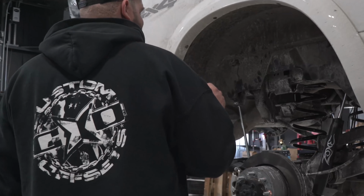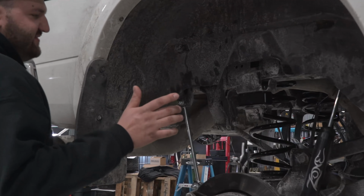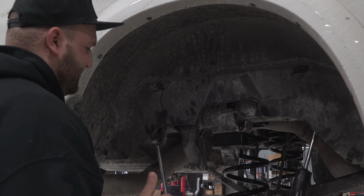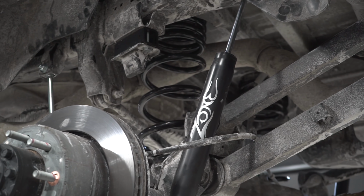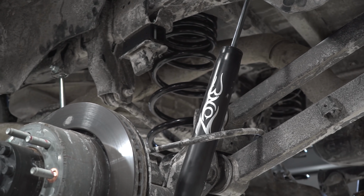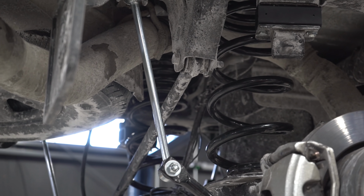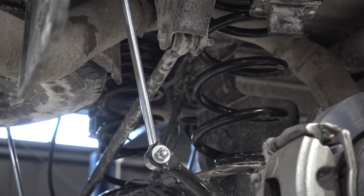In the rear, these are a coil sprung rear truck, so no leaf springs in the rear, so it's a little more complicated than just blocks and shocks in the rear. We do obviously have the new shocks. We got much longer sway bar end links for the rear, and then as you can see, the new coil springs for the rear of the truck. These are quite massive as well.